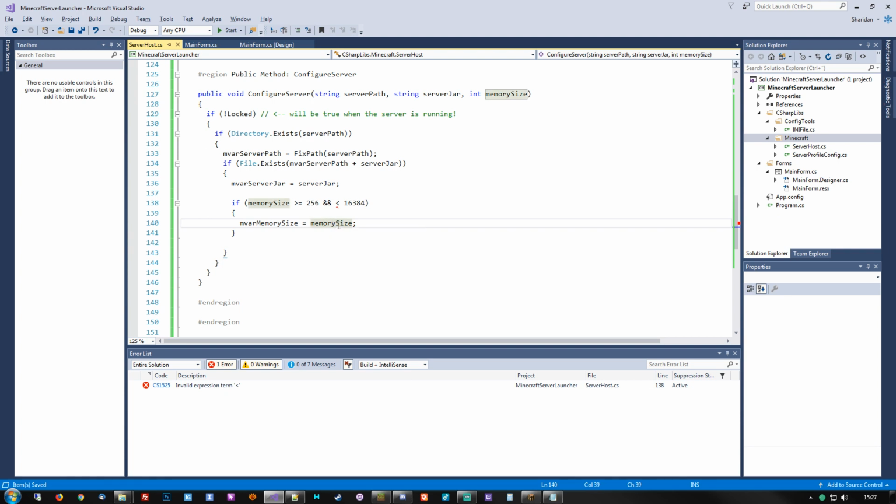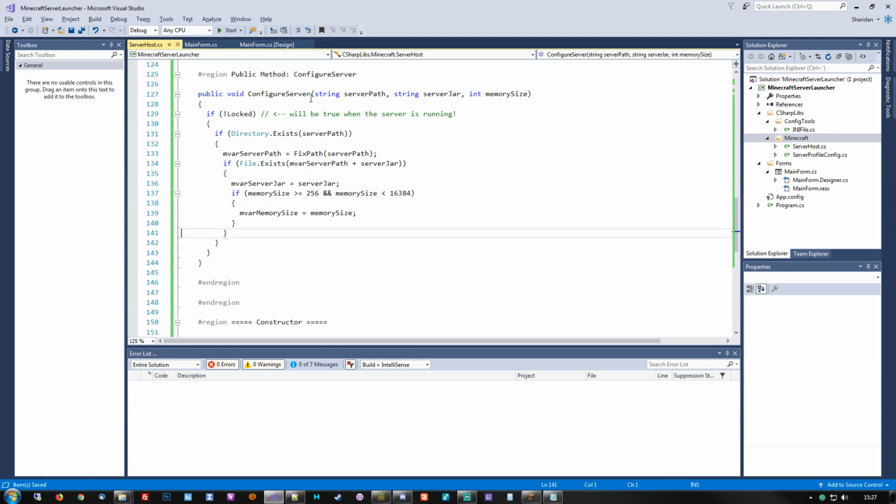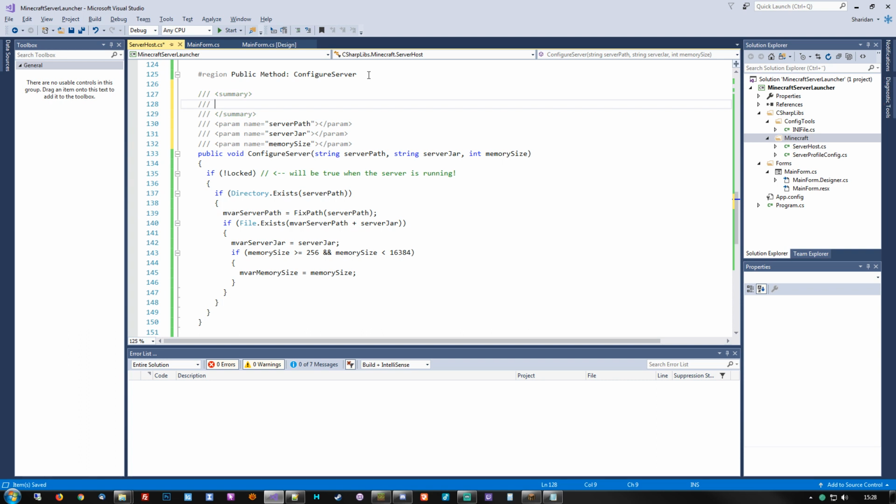It would of course help if I remembered to type everything out. There we go. Oops. Alright. Configures the path, jar, and memory size for this server instance. There we go. The path to the Minecraft server. The file bytes to set aside for the Java instance. There we go. Okay.